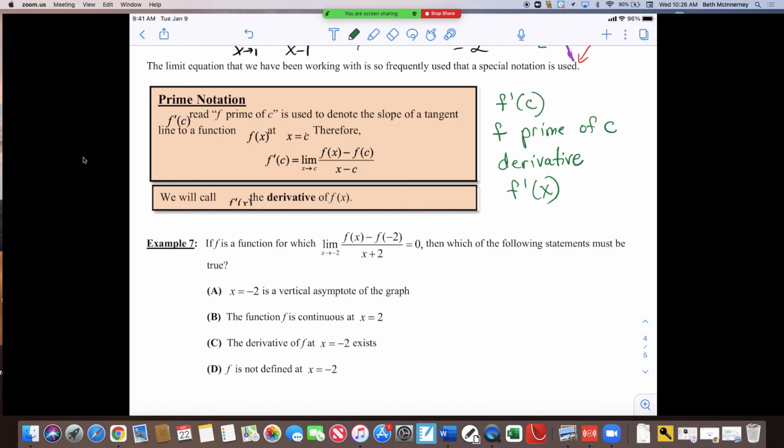So this limit, what does this limit represent? It's the slope of the tangent line of f of x at x is negative 2. What else? It's the derivative, okay? So this represents f prime of x equals 0 at x is negative 2. So when you look at these four choices, where can you see the answer now?